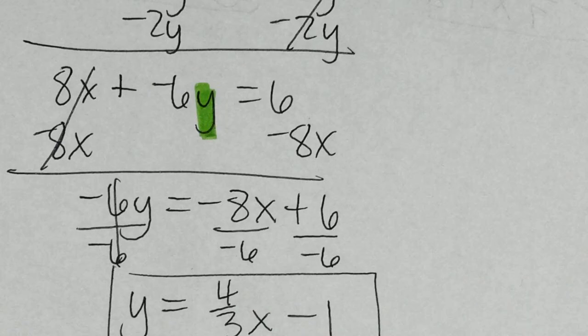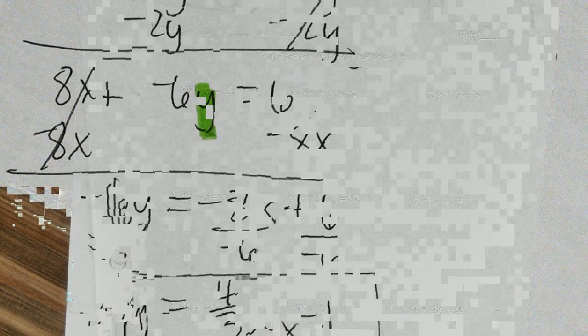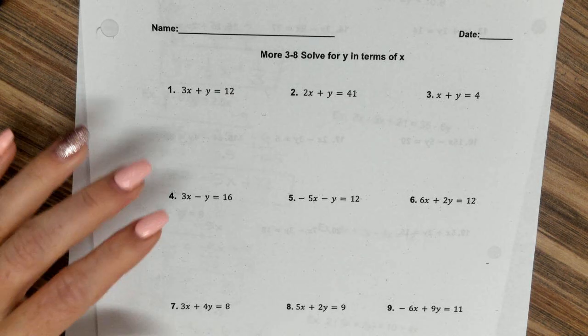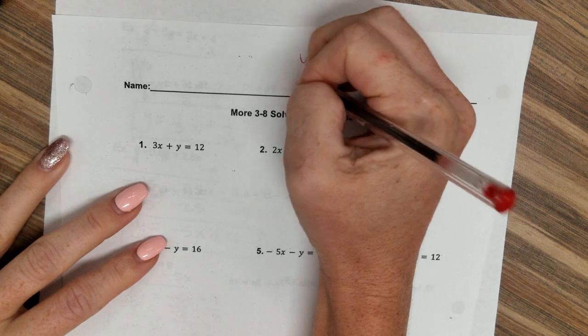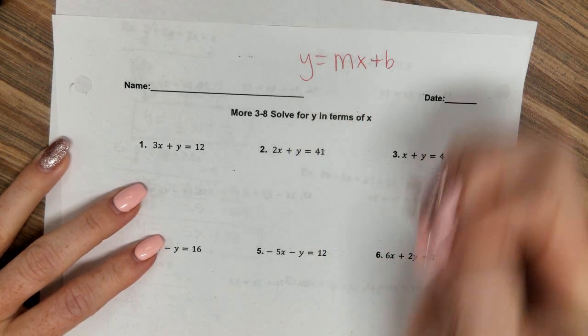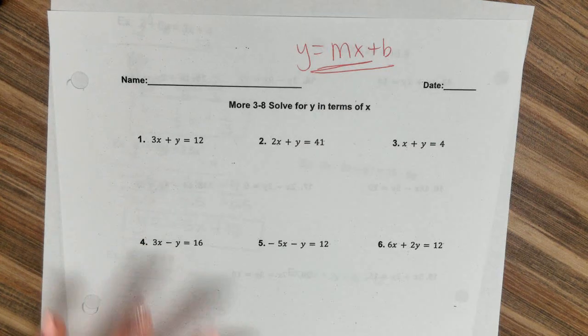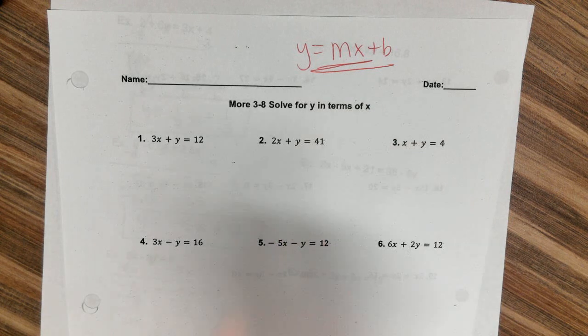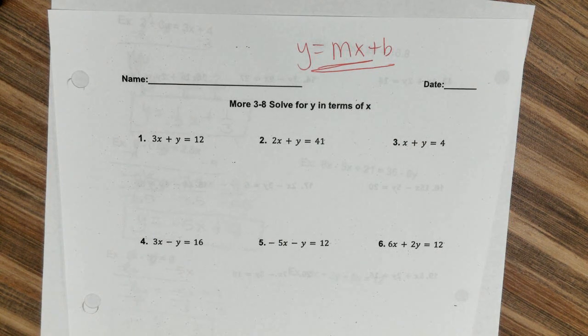Okay, I will pass out. All right, there are only 20 questions. There are no word problems. At the top of your page, I want you to write this so you know I want all of your answers in this form. I don't want b plus mx. Even though it's the same thing, I want you to write it in this form. Does everybody understand? And I want it simplified. Do not tell me that you have 3/12 x when 3/12 can be simplified. Yes? Everybody understand? All right, get busy.